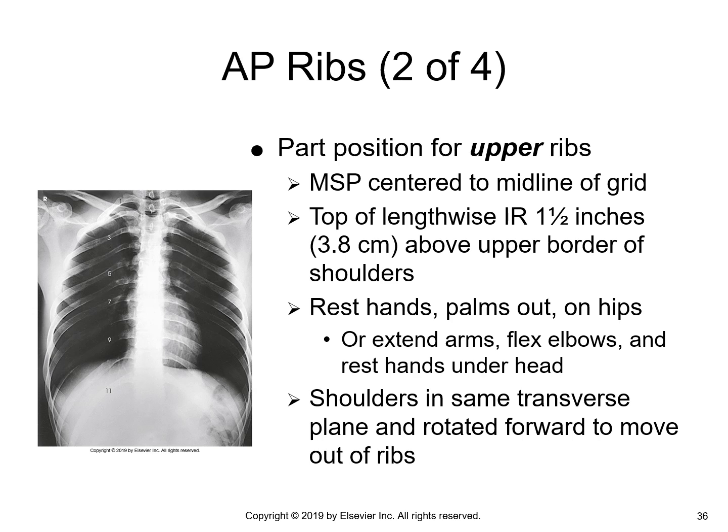Rest hands, palms out on the hip. That's for standing. If they're laying down, extend the arms upwards, flex the elbows, and rest hands on the back of the head. Okay. Shoulders should be in the same transverse plane. We don't want any rotation of the thorax. Hips and pelvis should also be in the same plane, no rotation. If the pelvis is rotated, then the lower thorax is going to be rotated. Okay, so no obliquity on this one.